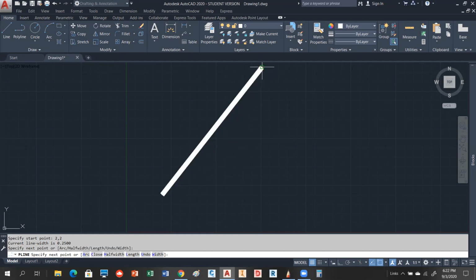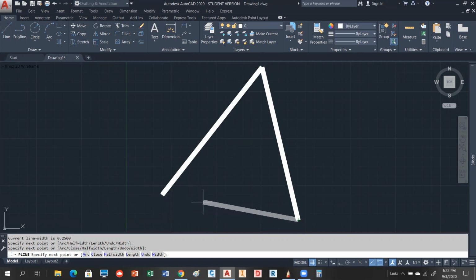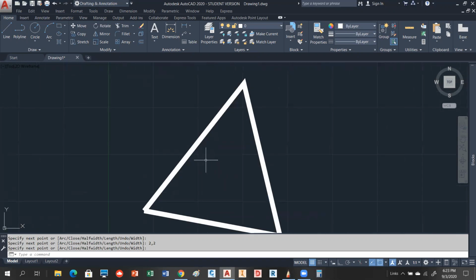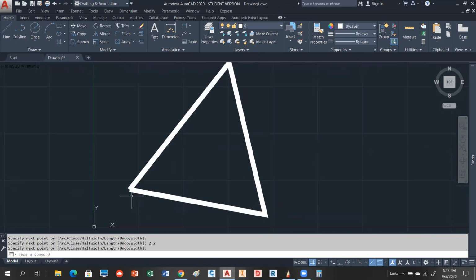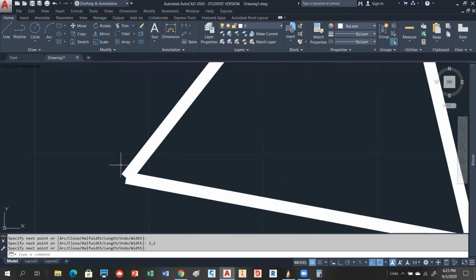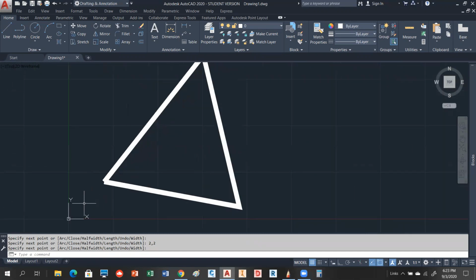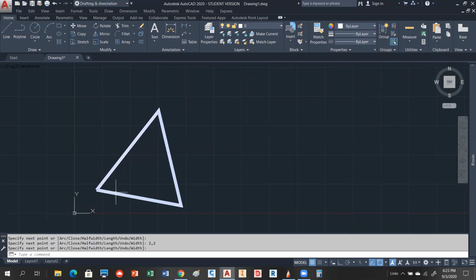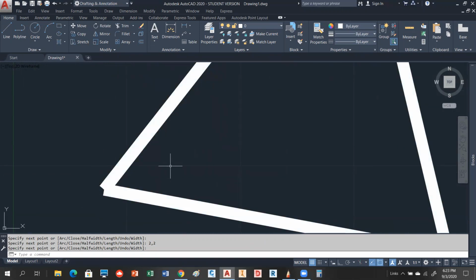Just pick a point, pick a second point. Now we're going to go back to that starting point. So we're going to type in 2,2 and then hit enter, and then enter one more time. Now, in this case, we truly have a closed figure because we started at 2,2 and we ended at 2,2, but do you notice how it did not bevel that shut? Does everybody see that? Yeah, I can see it. So AutoCAD absolutely thinks this is an open polyline right now, okay?